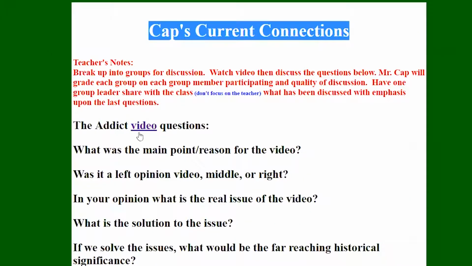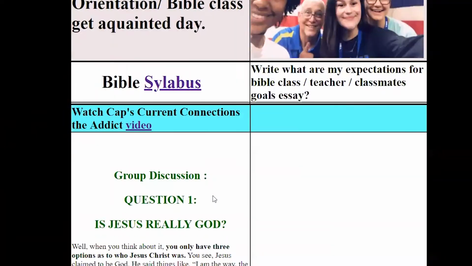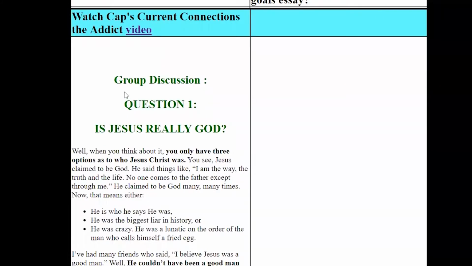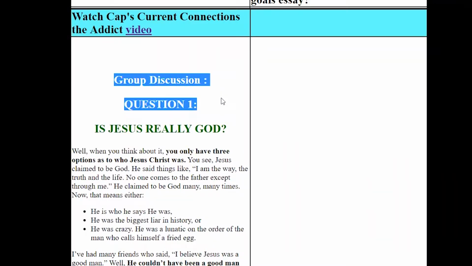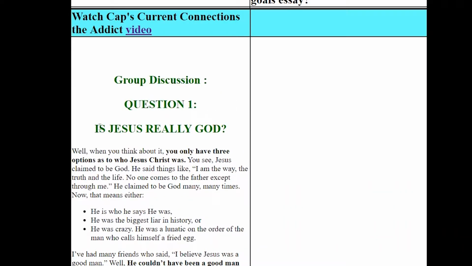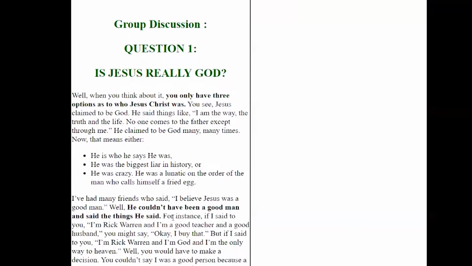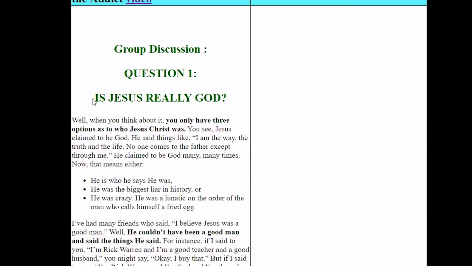That's how that works. Takes up about 20 minutes, 25 minutes of time in class. It's really good. Another thing that I do is group discussion, where I'll have a question, some real basic questions. Is there really a God? We would break up into groups. And what I might do is, and I actually have the answers right here, this is actually the answer to this question.